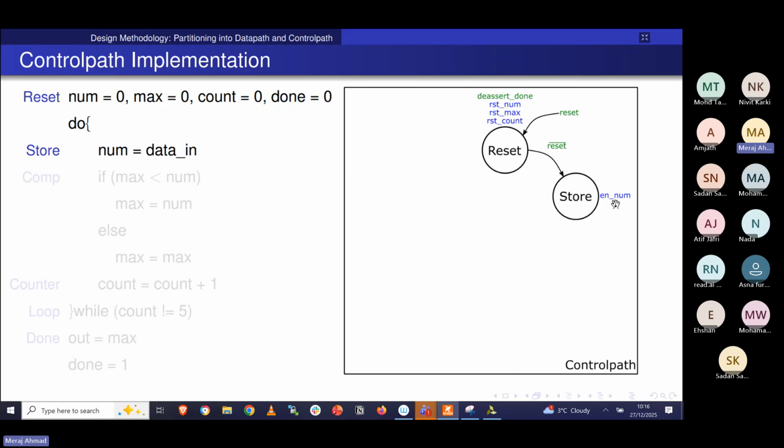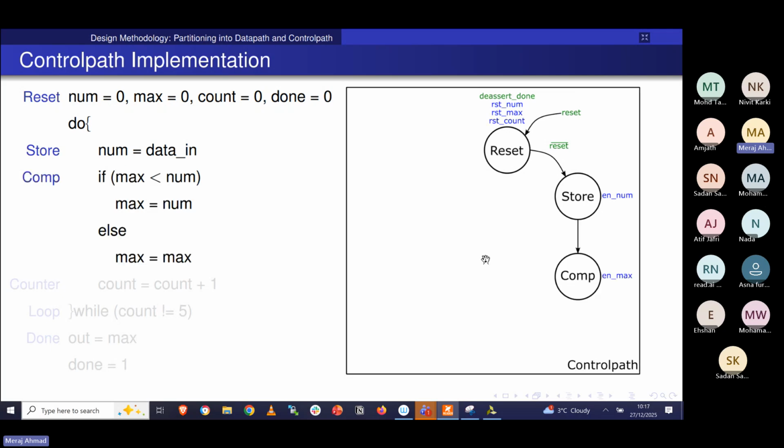When we are in the store state, we will only enable num, so that whatever is in the data gets stored in the num register. Now comes our comparison state, in which we will just enable max, so that based on the value in the data path, max gets updated. The mux will help us take the decision.